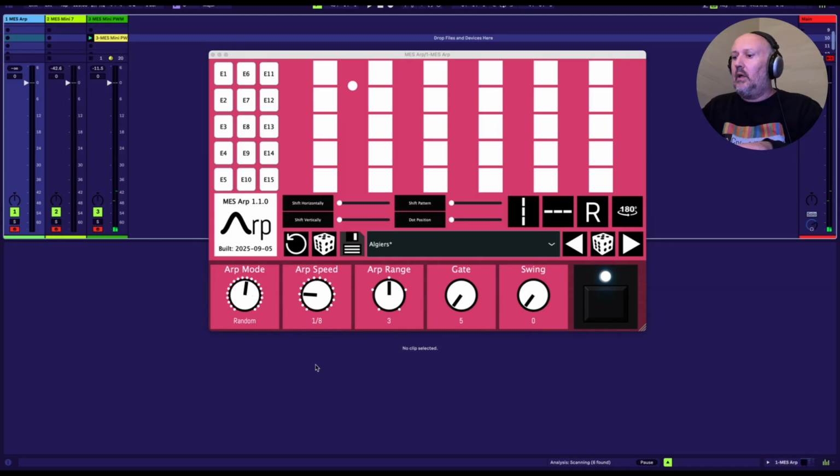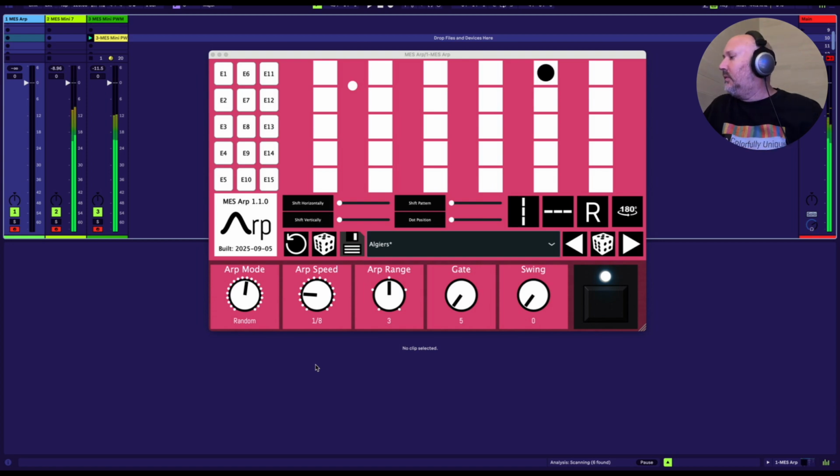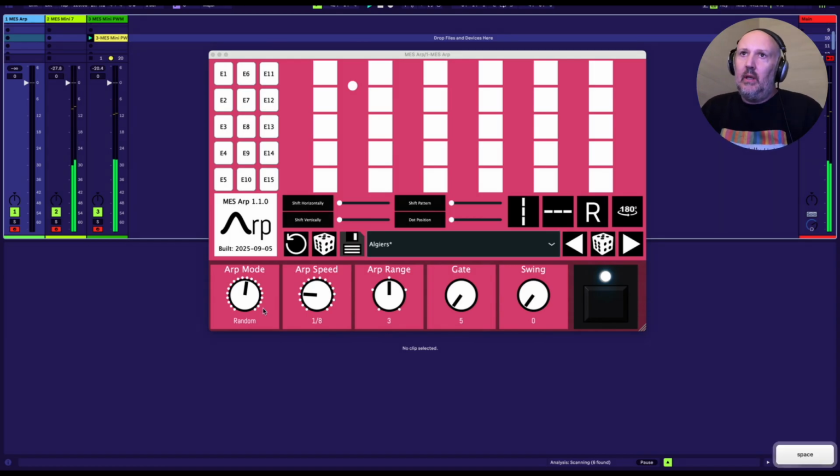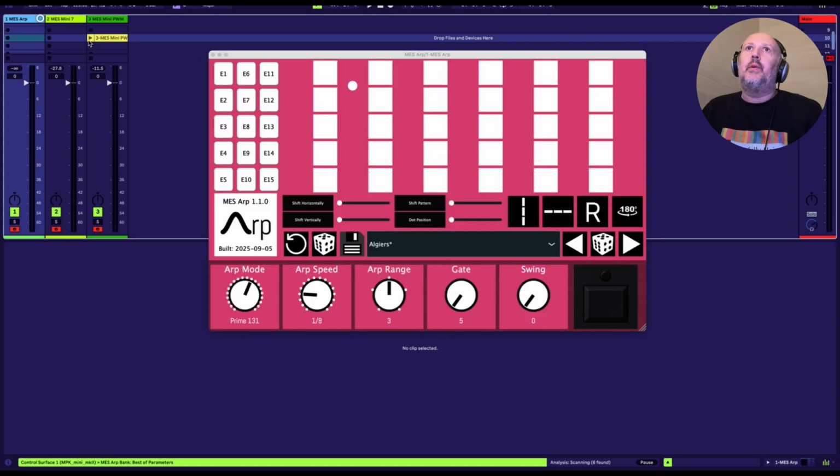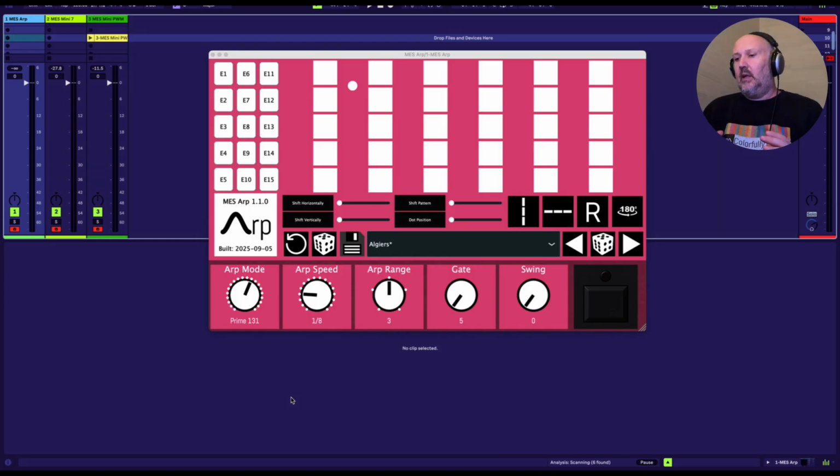Then completely random. And then we come on to our prime modes, which basically guarantee the pattern will be varied. It can be up or down at each turn, but it will be guaranteed to be the same. But with different prime numbers, you'll almost always get different results. So this is prime 131.